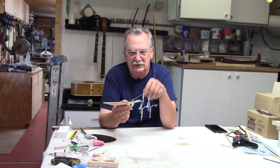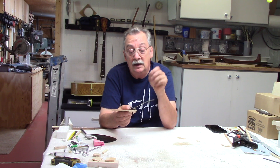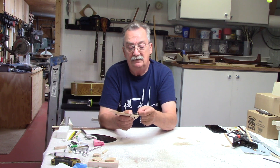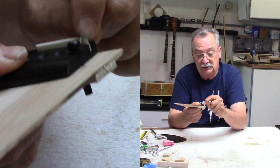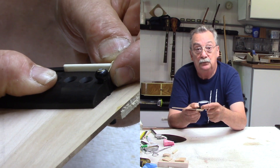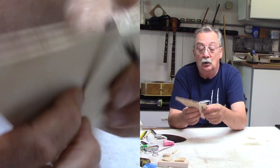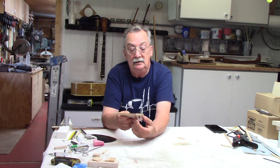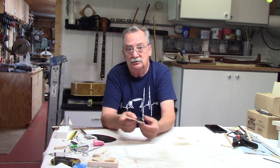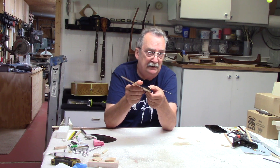In engineering terms, it's talking about what they call the centroid of the force and the centroid of the structure. Those two terms can sound a little intimidating, but you can figure out mathematically how the string tension is being applied by taking the sine of the angle from this point to the point in front of the bridge pin, and you also have to look at it as it comes down through the bridge. When you look at a wider bridge plate, your structure is different because when this is moving, not only is the bridge moving, the bridge plate is moving, and that all influences the top.